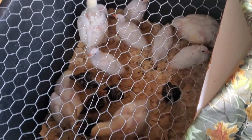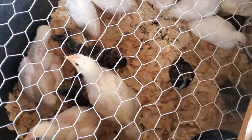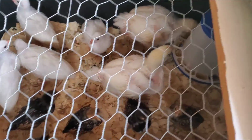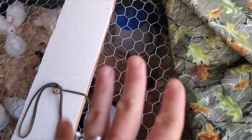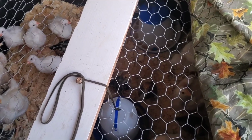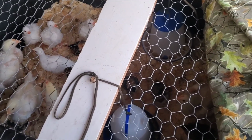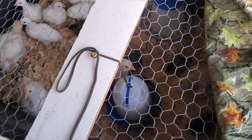So you can see the Cornish are very large compared to the rest of the babies in there. Next thing you want to do is eventually move them into bigger water tanks and bigger feeders. This setup only accommodates 12 babies. We have 17 in here. They seem to be doing just fine. We do have to fill it up more than once a day now that they're getting older, especially the water.